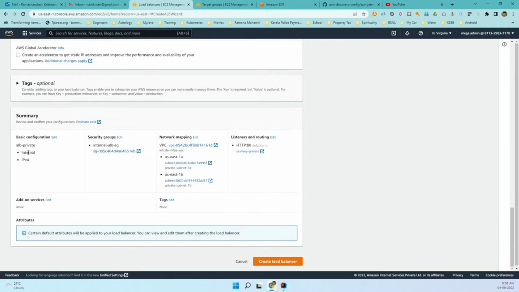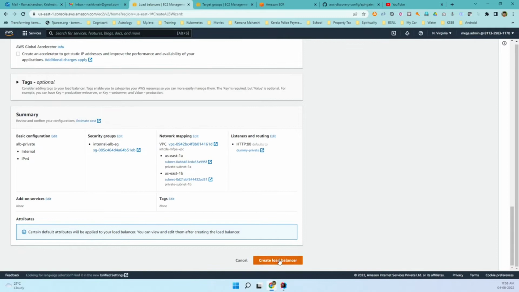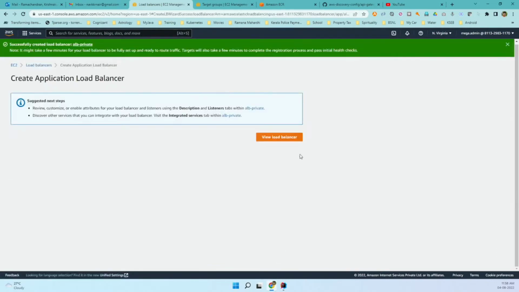So we have created an internal load balancer with a security group that allows traffic at port 80 in this particular VPC, and it will forward the traffic to each of these private subnets. And we have associated a dummy target group for listening. That's all for creating an internal load balancer.